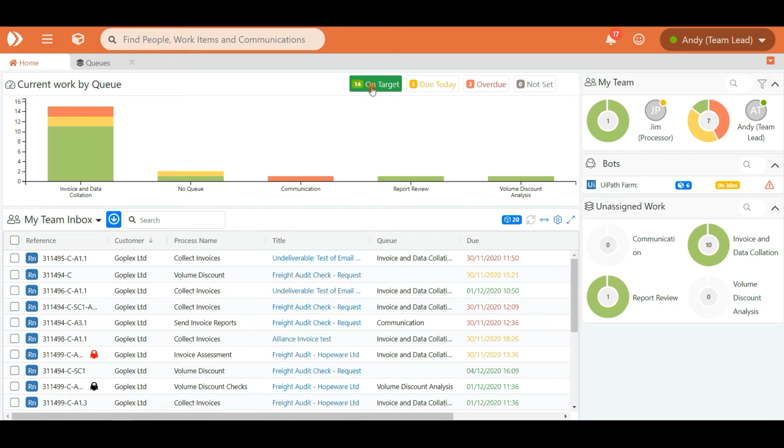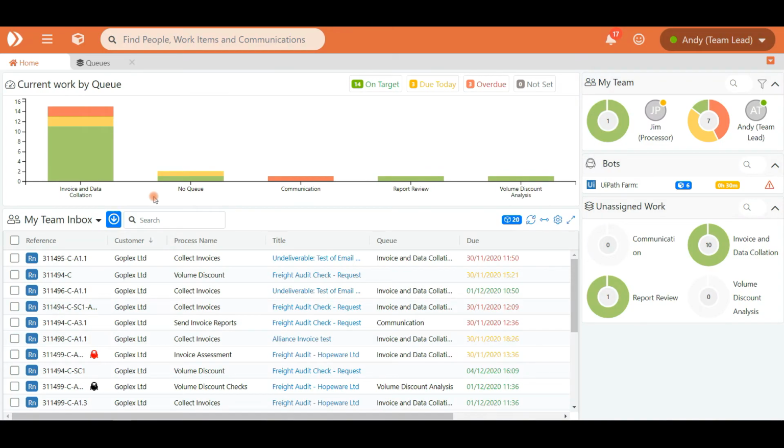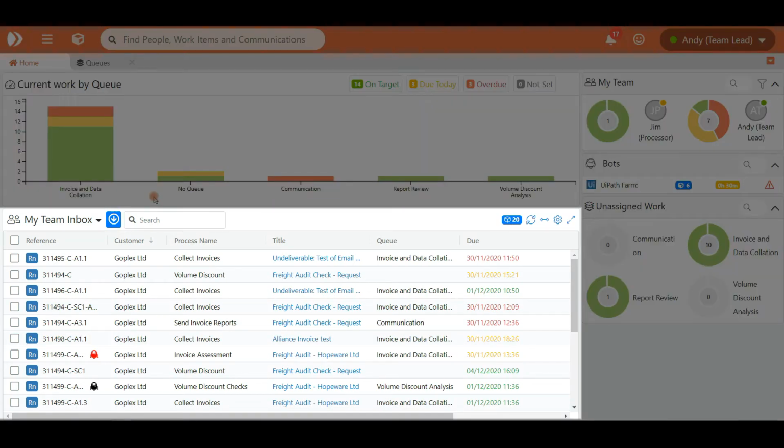Enate is themed across green, amber, and red across the work area. Green indicates work items due in the future, amber indicates due today, and red is where currently work is running behind SLAs and is overdue. The bars represent the total number of work items in different queues. Andy and his team are responsible for delivering the line items in the left bottom grid. Each line item represents a piece of work, and the RAG status reflects their due dates in the grid.